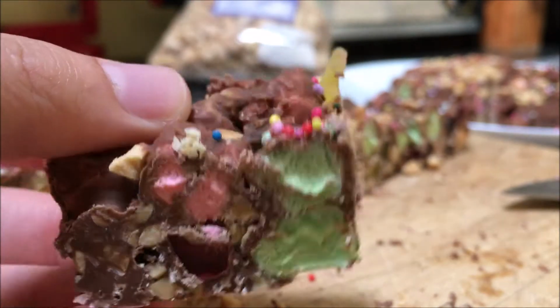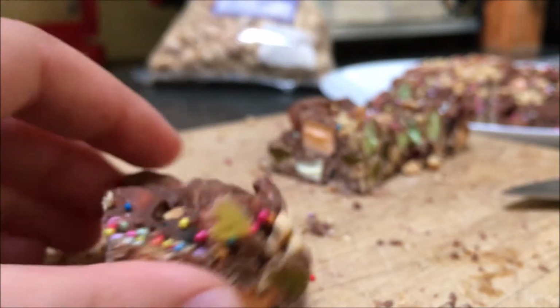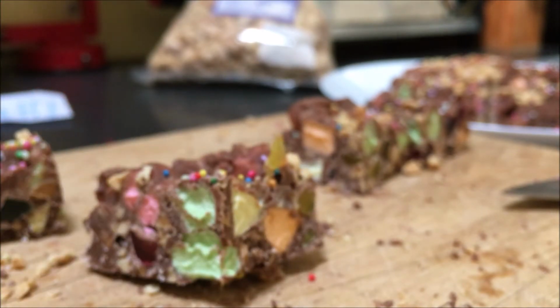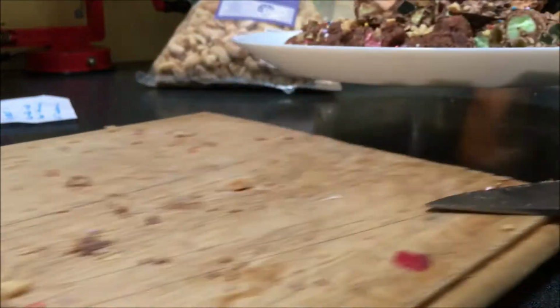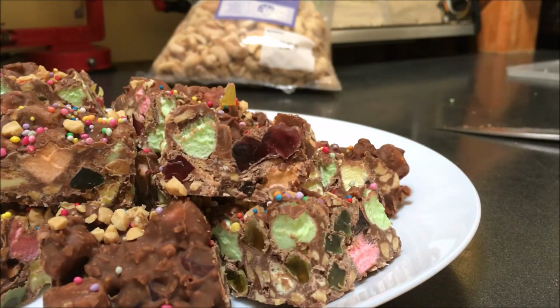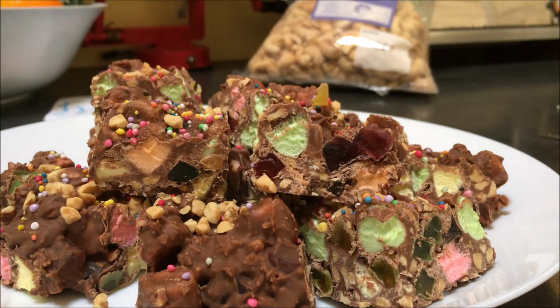They actually look so good. I got these mini marshmallows, I can't remember where I got them from, but they're from America and they are colourful, which I think adds a really nice colour. But if you just have pink and white, like the standard ones, those look just as equally amazing. So go in there with whatever you have.